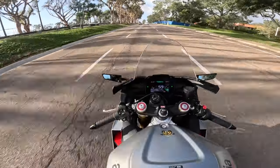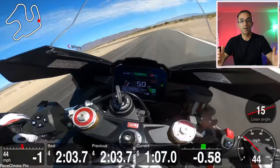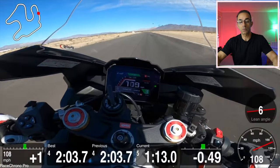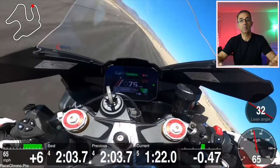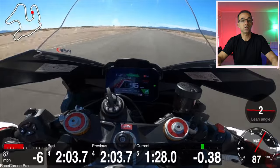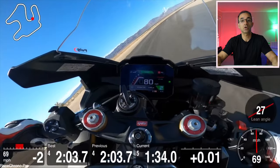That being said, I'm thoroughly convinced that for me the RSV4 is the best handling super sport I've ever ridden. While it does weigh 445 pounds, it's really flickable in and out of corners. It felt exactly like my R6 in the corners — very flickable. At the track, cornering felt absolutely confidence-inspiring. The last time I was at Chuckwalla, with the help of a buddy of mine, I gained my personal best time of two minutes and two seconds, compared to two minutes and six seconds on my R6.